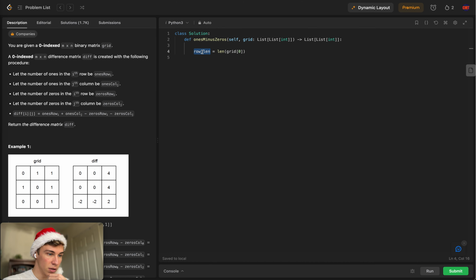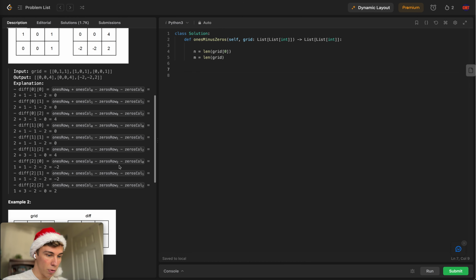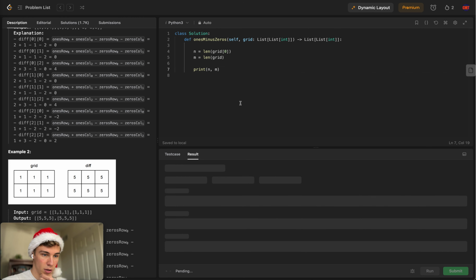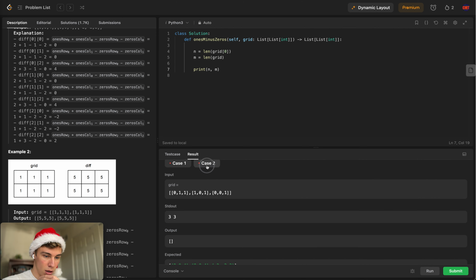Let's rename this to n, right? m by n. n is going to be the len of grid. We should see a 3, 3, and a 2 by 3. Let's check that to make sure that everything is right. 3, 3, and a 3, 2. I have already messed it up.